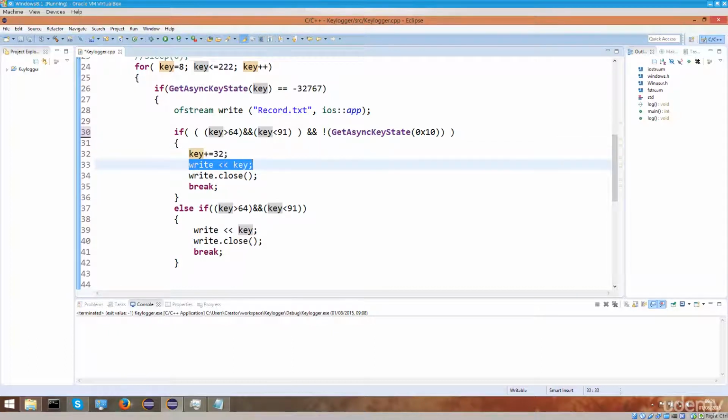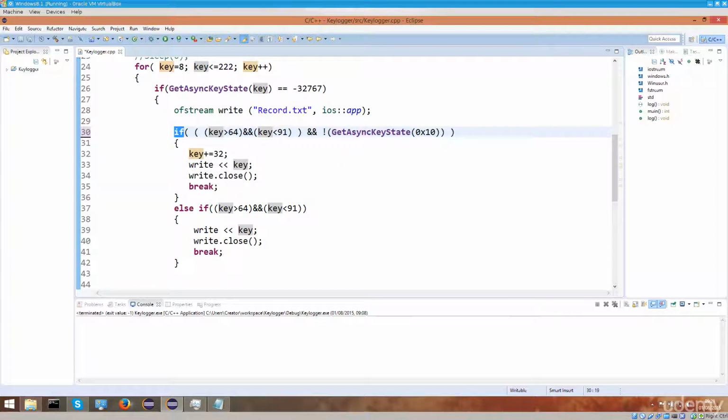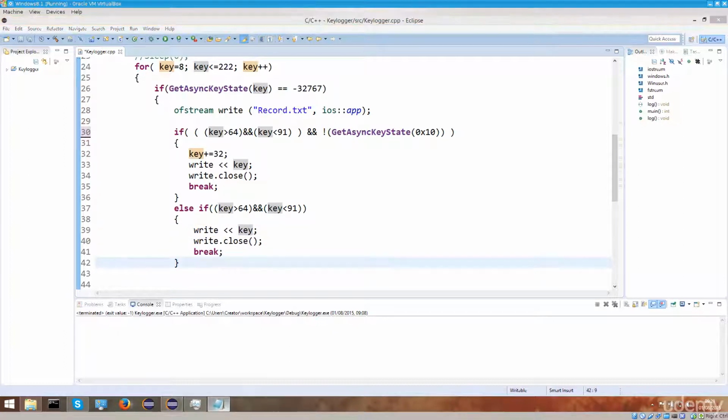And then we're going to write that to a file, and then we're going to close the file. And since we have done, during these test runs, I've simply written break here, so don't check for anything else. We might remove that later on, but we'll see how it works out. And down below it says, okay, if the value is within this range, and if you have not stated that this is true above it, then I know that shift is not pressed, so there is no need to check for anything else. Just go ahead and write it to a file. So let's go ahead and compile and see how this works.